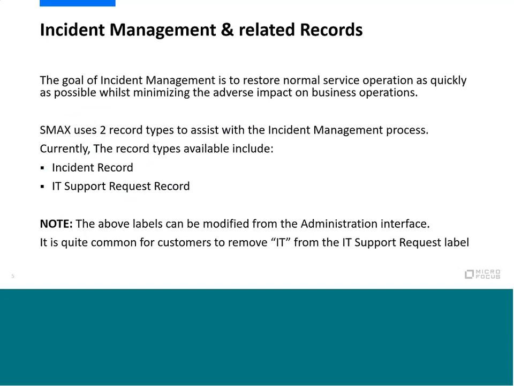And when we're talking about incident management in SMAX, that fits across multiple record types. The two you'll commonly use are the incident record itself, but also IT support request records, and the labels for those can potentially be modified in the system. I'm going to talk a little bit about the differences between those two record types, to help bed in why we have those two different records.